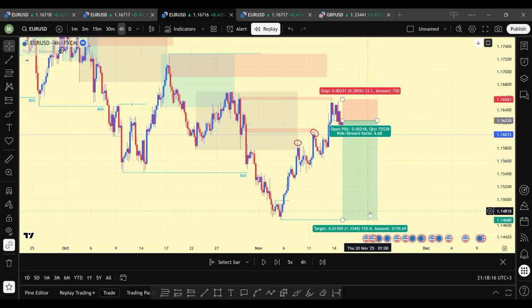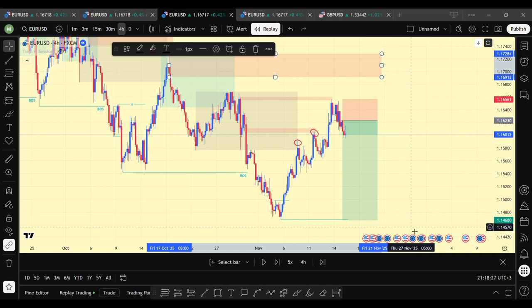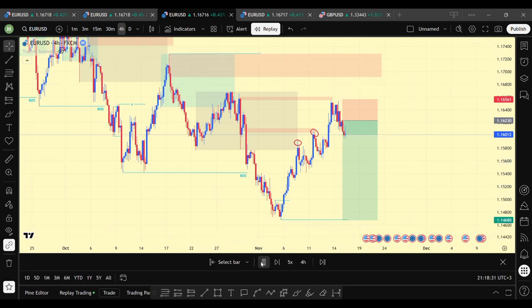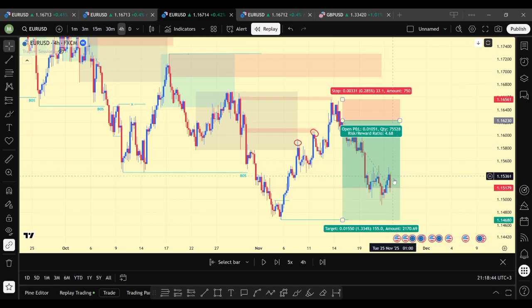And of course, that doesn't mean that price will not fail this. Sometimes price may fail this. Price can go all the way somewhere here and then reverse back all the way to this origin, and then later do the move. So it does happen. The market is just an uncertain environment, and fortunately or unfortunately, we need to abide by it, and it is always right, as you can clearly see right here. So you can see that price did all of that, but then later we will see that price is heading up.